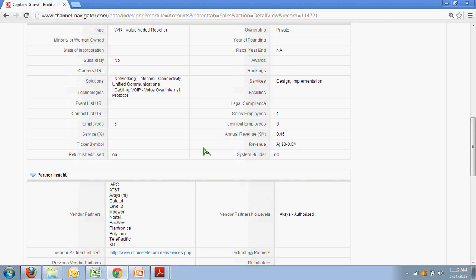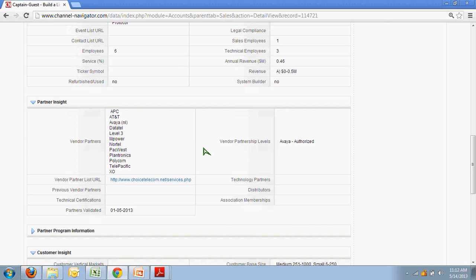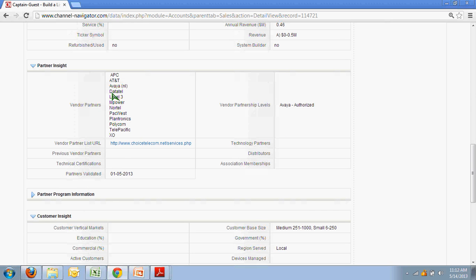The employee count, and sometimes we break that down into technical versus sales to give you a little bit better understanding of the business. Under Partner Insight on the left-hand side, these are typically drawn from their public website where they list their partnerships. And on the right-hand side would be where we've gotten that off a manufacturer's site and verified a certain level, which carries with it implications of certain volume or expertise.